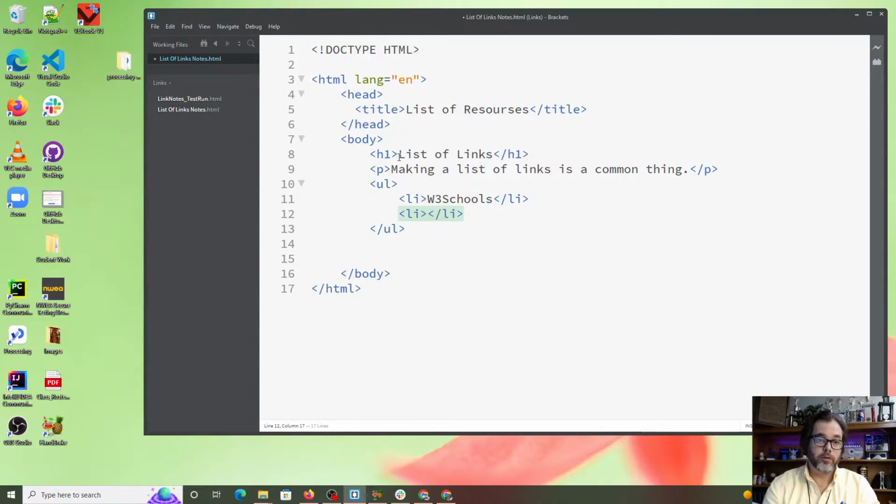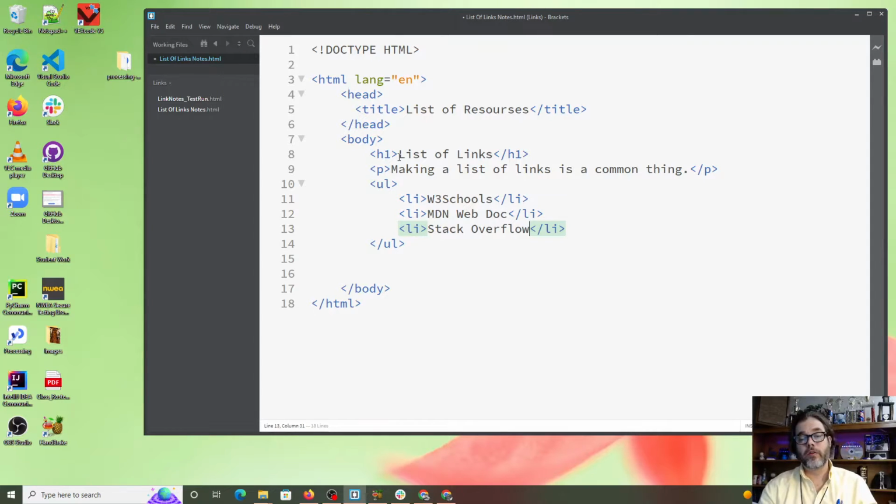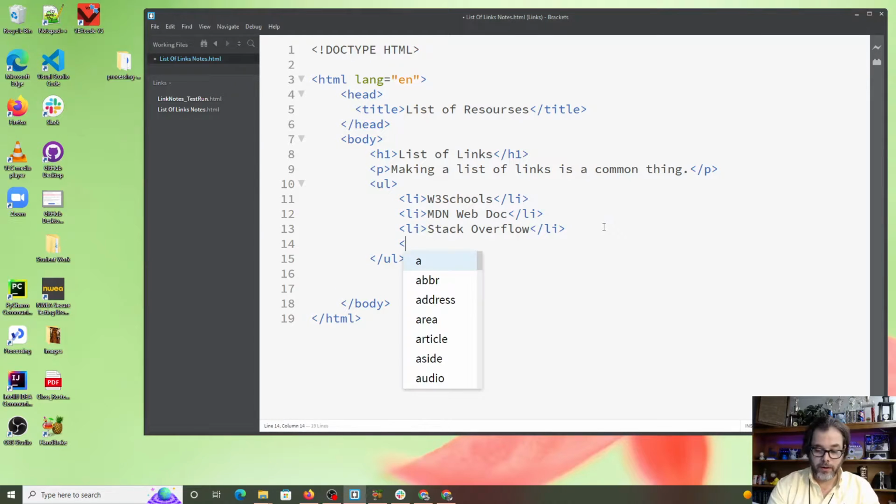We are going to be using Mozilla Web Docs, so MDN Web Docs is going to be a very good use. If you wish, you could always go on Stack Overflow. Right? So here are some of the resources which you can use. One other common resource that you're going to be using frequently is GitHub. So let me go ahead and put that in this list too.